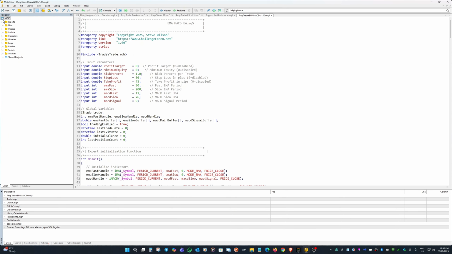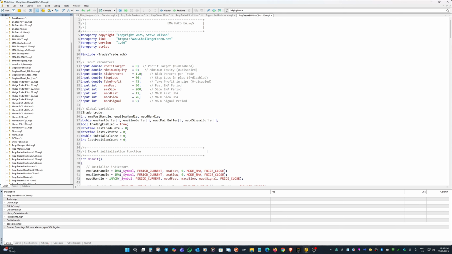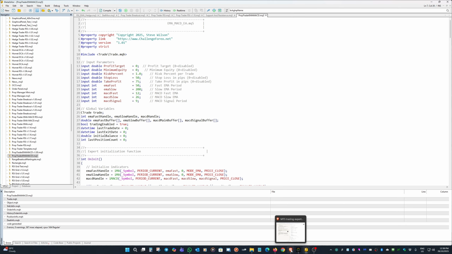Now we're going to go back and open this again. This is the version we are actually working on now, so we can close the previous one that we just saved. Now we're going to modify this to version 1.01. I'll just compile to confirm that we've got no errors, and yeah, that's all good. There's no errors.